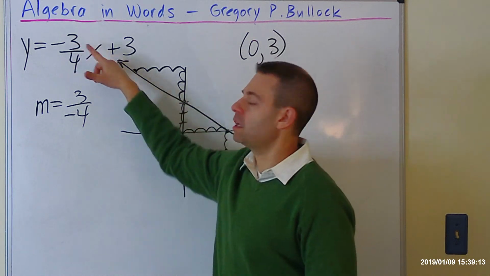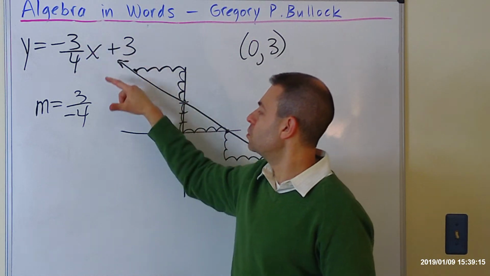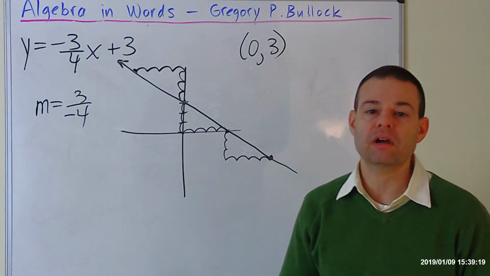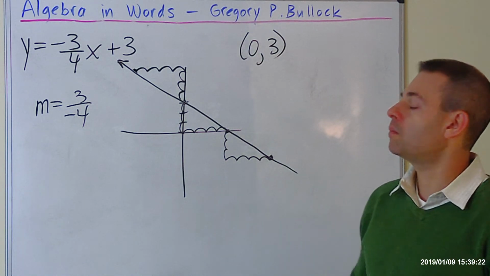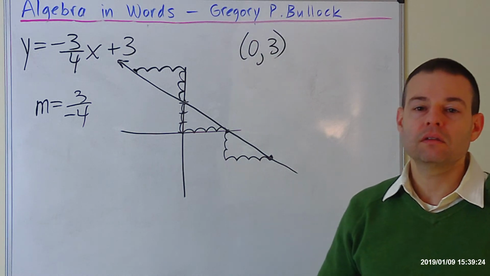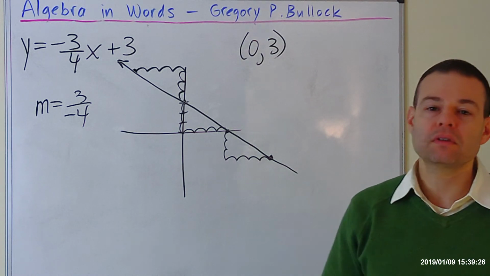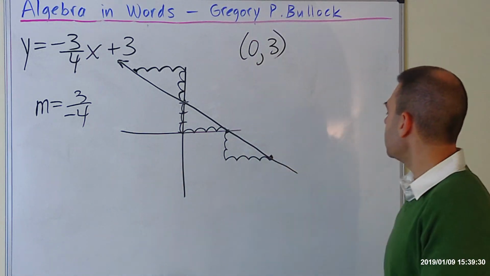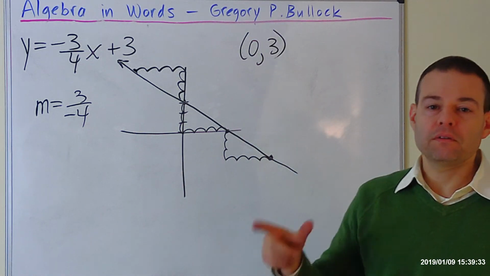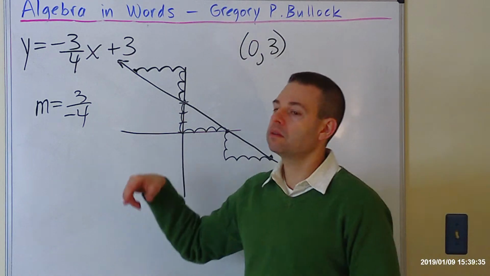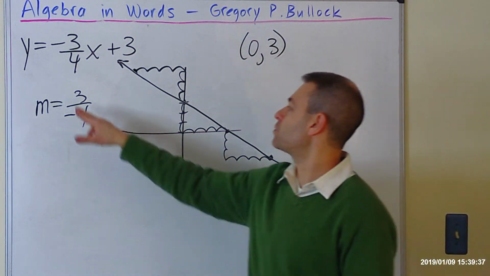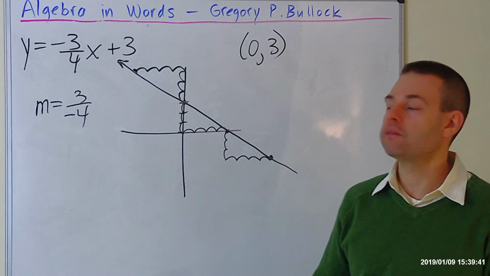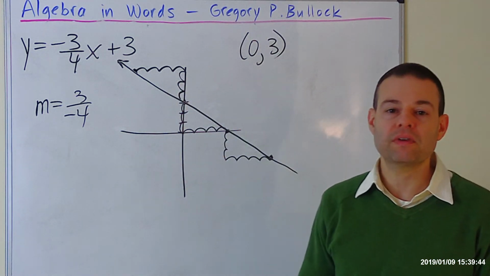Only apply the negative, if there is a negative, to either the top or the bottom, but not both at the same time. It'll make the graph go in the wrong direction. Now, let's analyze, I've been asking this, the trend of the line. What happens to the graph as you go to the right? It goes down. And down follows along with what we would expect. It's a downward trend. It's a negative trend, which is what we would expect for a negative slope when there's a negative in front of the coefficient of x.